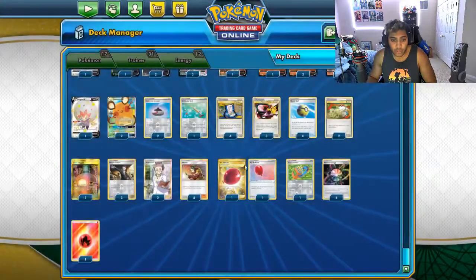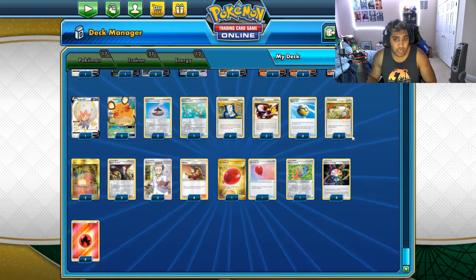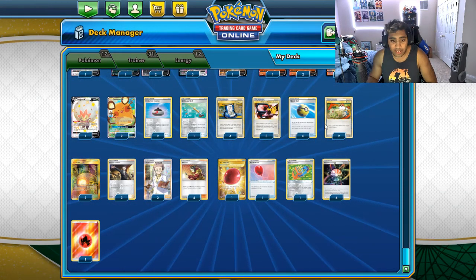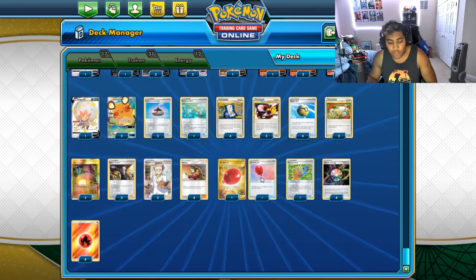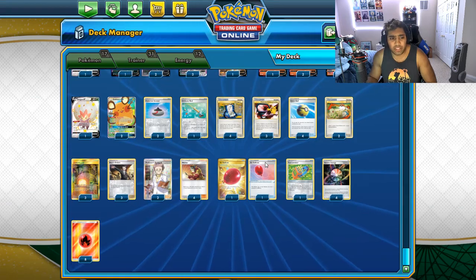There's 2 copies of Switch and 2 copies of Air Balloon to keep pivoting. Originally, I had Escape Rope in the deck, but Escape Rope was not doing the exact purpose I needed it to, because some of these guys have bigger retreat costs than I'd like. But the Switch and Air Balloon combination is enough to get us out of the active, pivot where we need to be, without retreating and wasting too much energy.